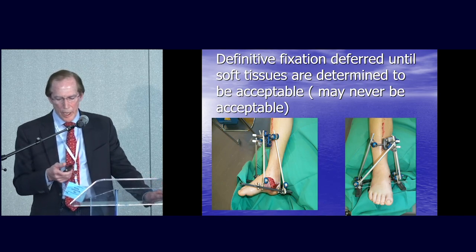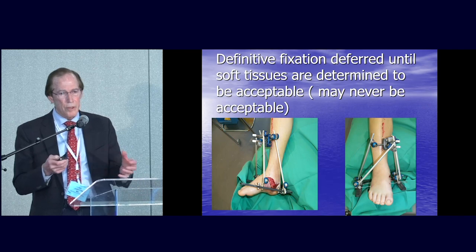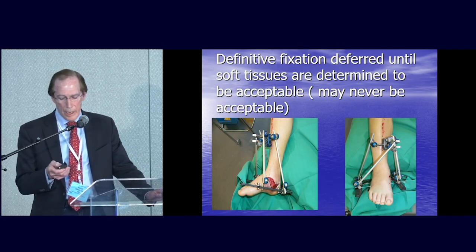You let them put a bit of weight on it to get around, and then once the soft tissue is united, decide what you're going to do next. It may never be acceptable for an open fracture to have internal fixation, but you have someone that you can manage and treat, and they go home as an outpatient and you control the wound.